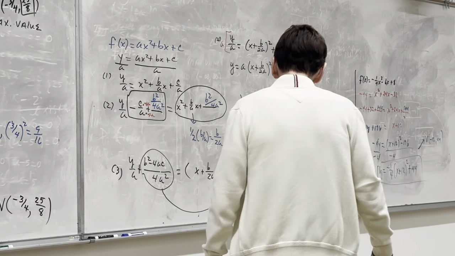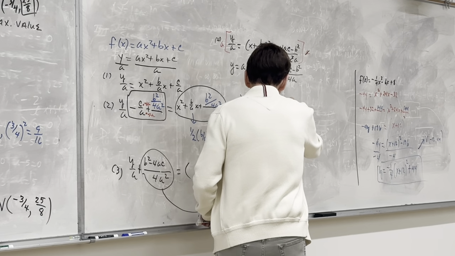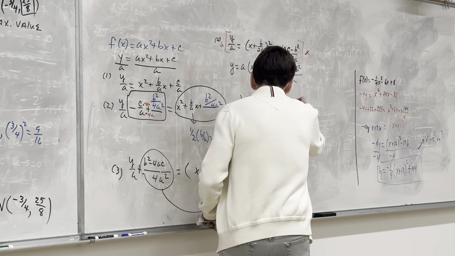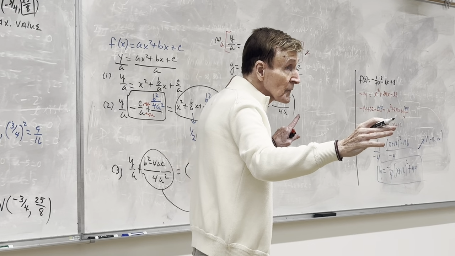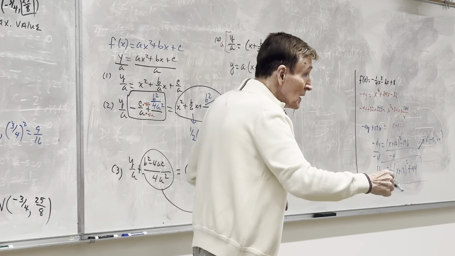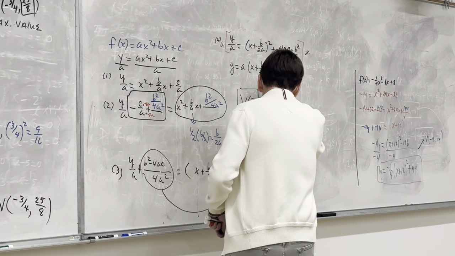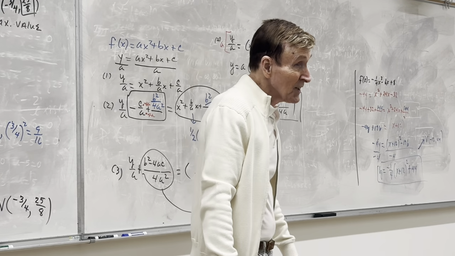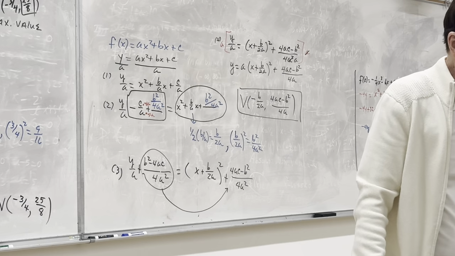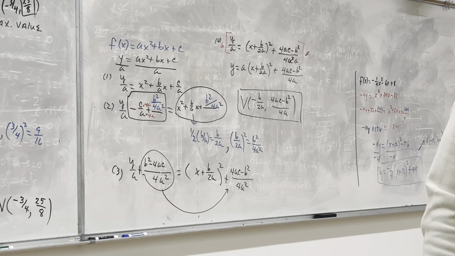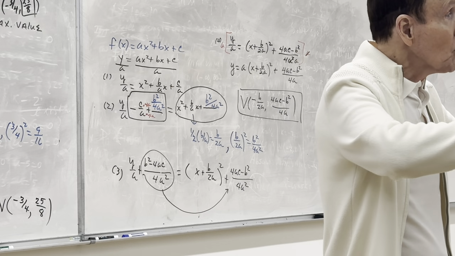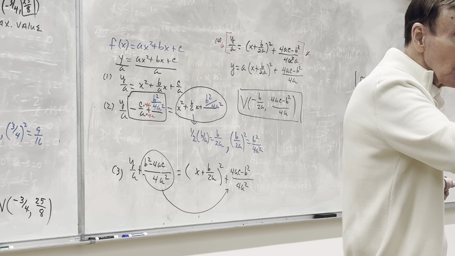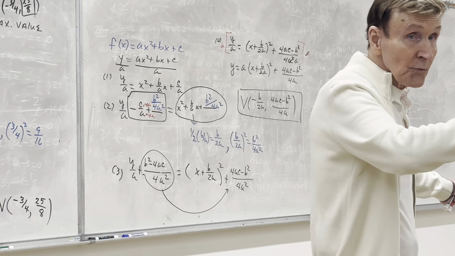And my y coordinate, oh my goodness, it's this. Is it? That's what we've been doing tonight with numbers? Now it looks strange, I mean really strange. You say, Professor, what is that? What is that? It's a formula. It's a formula that you can now turn to and find where the maximum or the minimum value is. No graph required, no completion of the square required, just this formula. If you know how to use the formula.